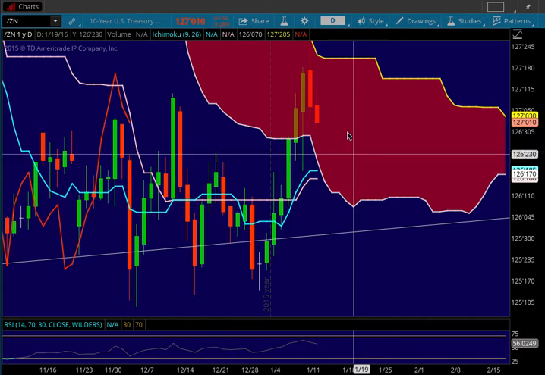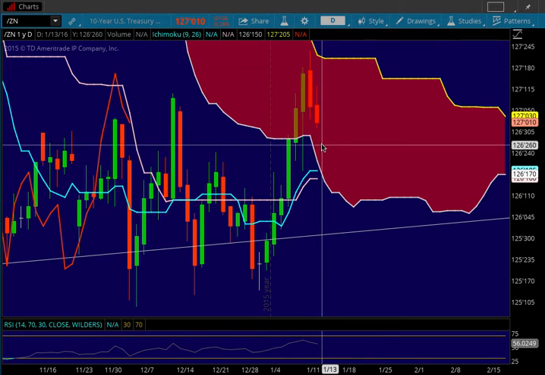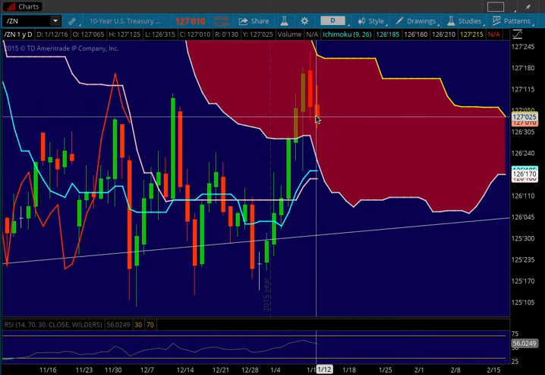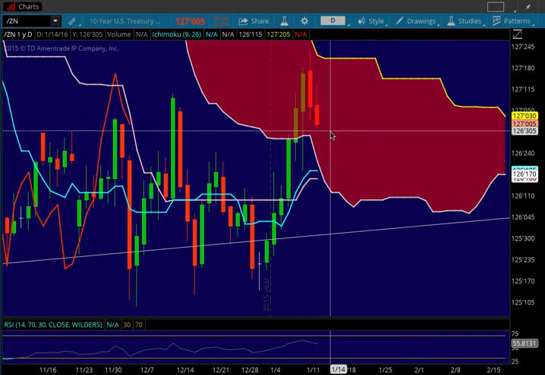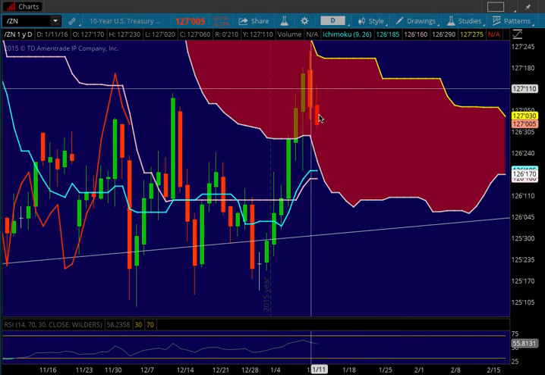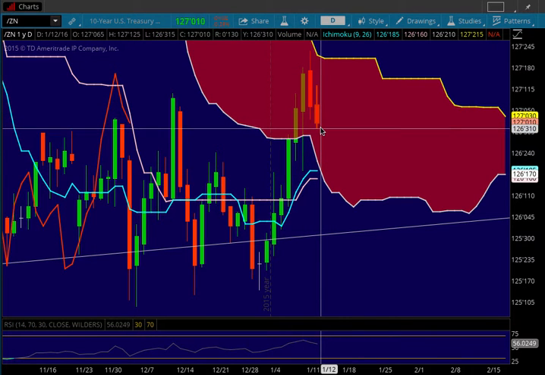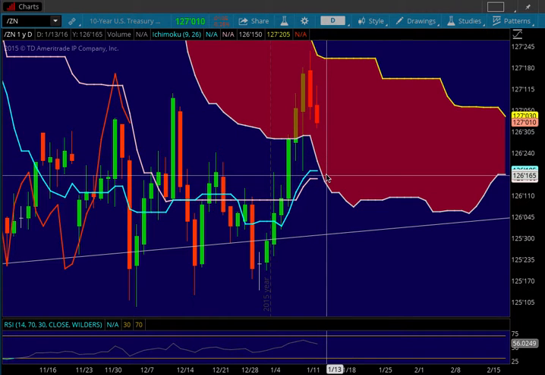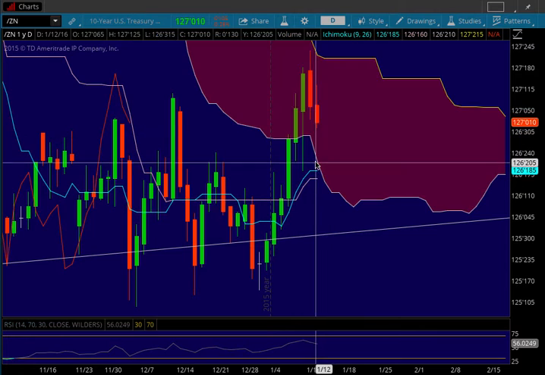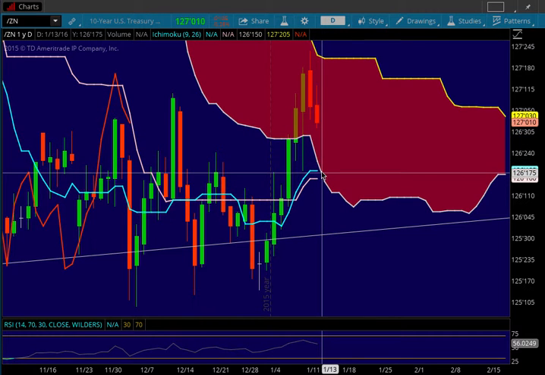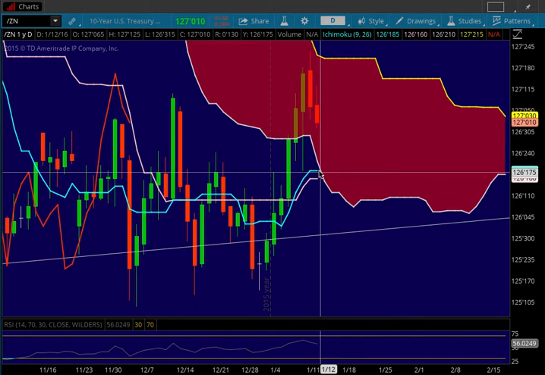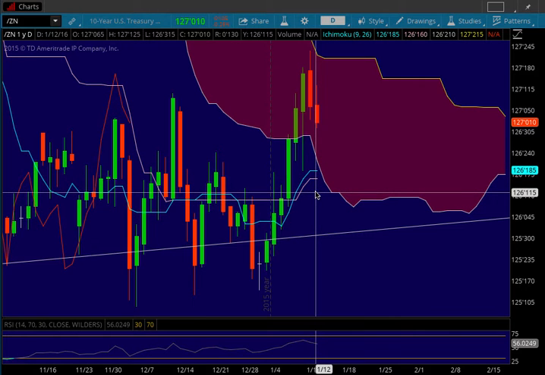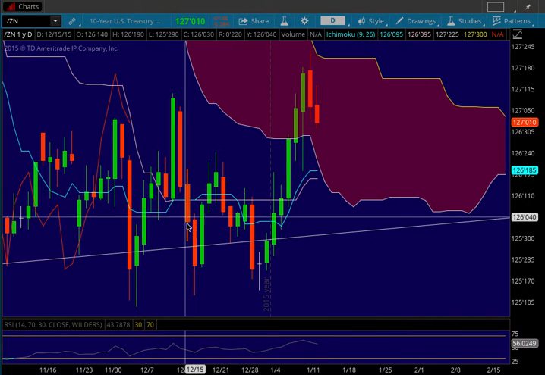That's a good question. Since we are in a downtrend, it sort of depends on which one we're closer to. But the fact that we're in a downtrend gives us a bias on the short side. So it's, to me, more likely that we will test the Tenkan-sen down here, 126,185.